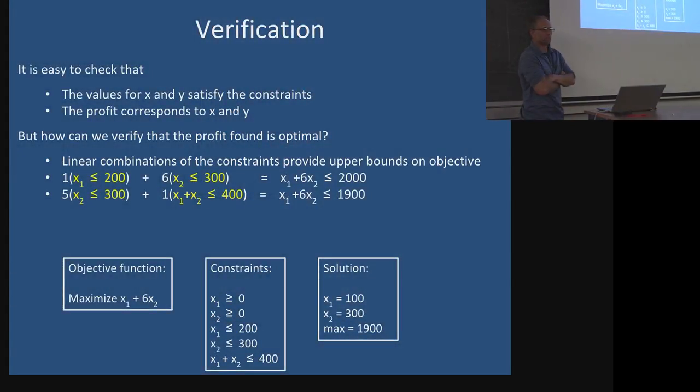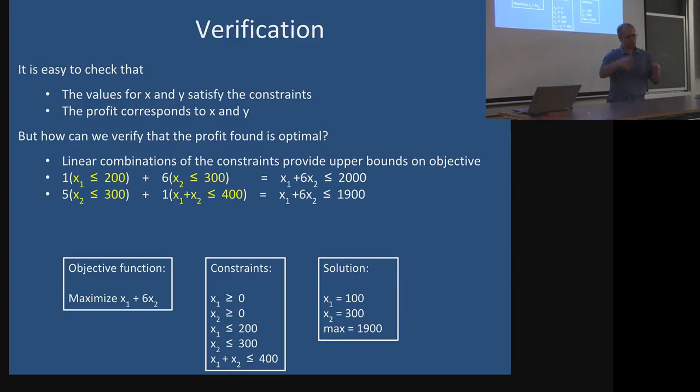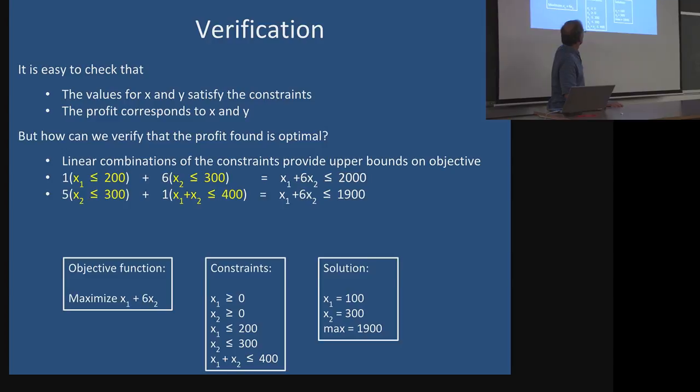Okay? So it is possible. You take a linear program and you want to verify it. There will be a way to take the inequalities that went in and multiply them by constants and add them together and rearrange so that you get an upper bound on the objective, or a lower bound if it's a minimization problem. And if you're clever enough, you can get the exact bound you need.